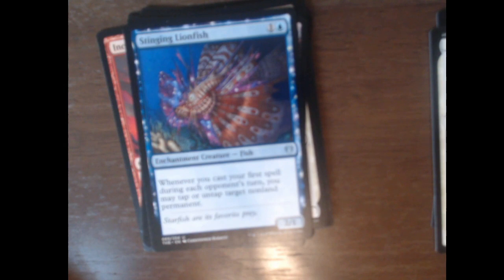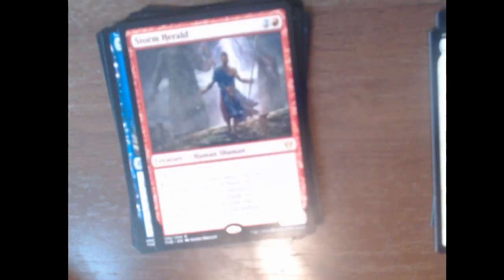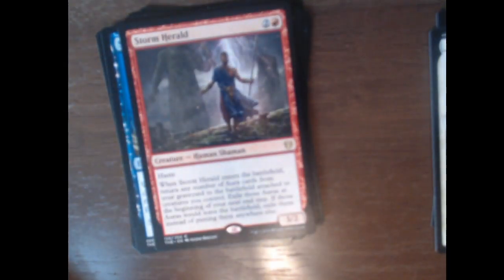Next we have Storm Herald. Costs 3 mana, 2 and a red to cast. It's a human shaman creature with haste. When he enters the battlefield, return any number of aura cards from your graveyard to the battlefield attached to creatures you control. Wow, that's really good. Exile those auras at the beginning of your next end step. If those auras would leave the battlefield, exile them instead of putting them anywhere else. It's 3 power and 2 toughness. I like that card a lot. And we have a mountain land card. And just a general. I don't even know if we got a token.